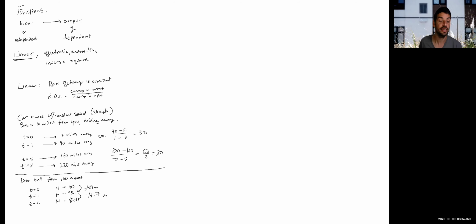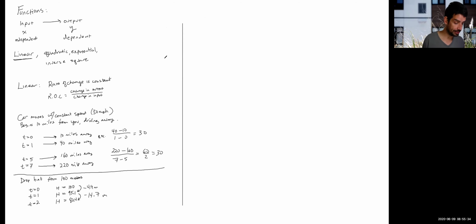So there's a much different rate of change in the second than there is in the first second, right? In the first second, the average rate of change is just under 5 meters per second, and in that second, it's almost 15 meters per second, right? It's a very different situation. It's not a linear relationship because that rate of change is changing, as opposed to how this car was traveling. Okay, so let's go back to focusing on linear functions. If you're curious, this falling ball has a quadratic relationship, but again, we're going to focus on linear.